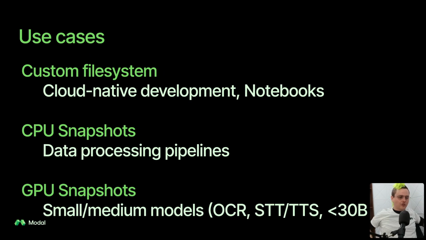So the use cases for this stack of optimizations: the custom file system makes cloud native development, Modal run, Modal shell, really quickly spinning up a container, super easy. That's something we encourage folks to use Modal for. Modal's not just for deployment of your end product infrastructure. It's actually really great to develop against. And Modal notebooks are built on top of this system and give you, in my opinion, a really excellent development experience, maybe the best development experience you can get for 8 B200s running in the cloud. Maybe even for 1 B200 running in the cloud. There's not that many places you could find a B200 notebook.